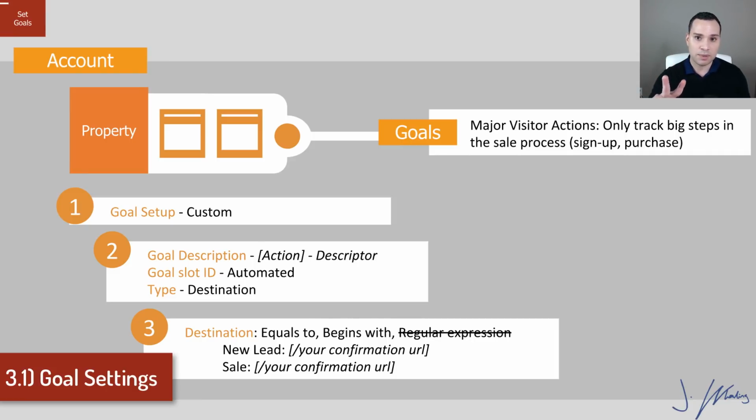Now, when it comes to setting goals via destination, you're really going to want to be looking at 2 different things. You're going to want to set up a goal for people who are leads, aka they enter their email and join your email list, or someone who makes a purchase. Those are the only 2 goals that I recommend you set up right now. You can set up a lot of other ones, but most of those are going to take working with a developer to get the tracking to work properly.